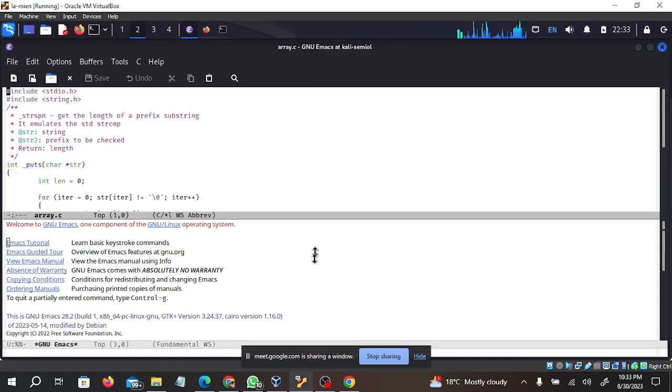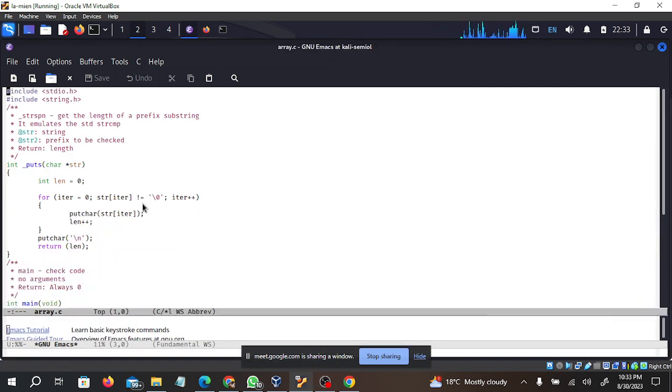Pointers. Now, in this particular case, instead of dereferencing it using the star, I'm simply dereferencing it using arrays. You see it, right?